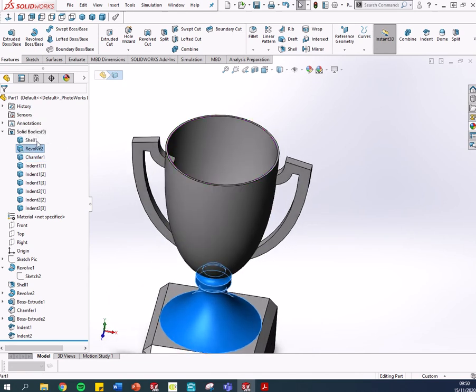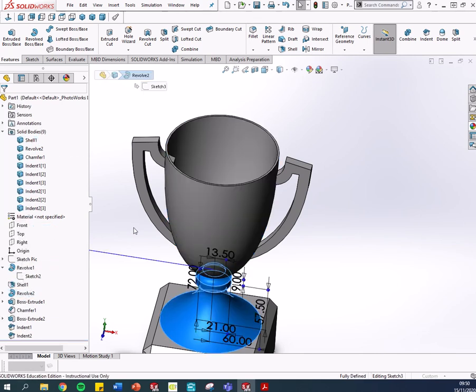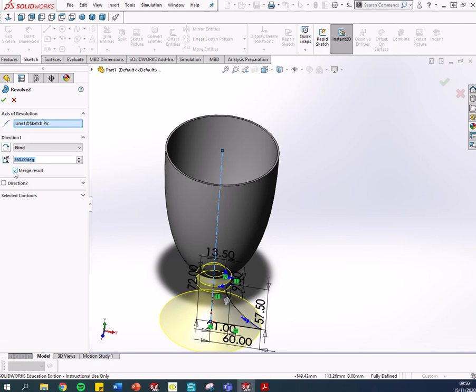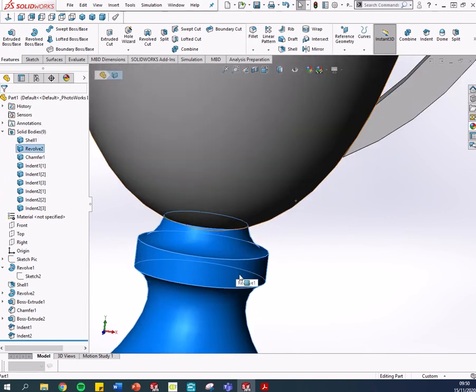actually do you know what, the revolve, I didn't actually merge them, and then the shell. So I'm going to go back into the revolve, the second revolve there. Just want to check something, make sure you do this yourself. Yeah, sorry, I should have said merge result, we want them merged. There we are. Now we should have 8 bodies, I think. It didn't actually merge for some reason.